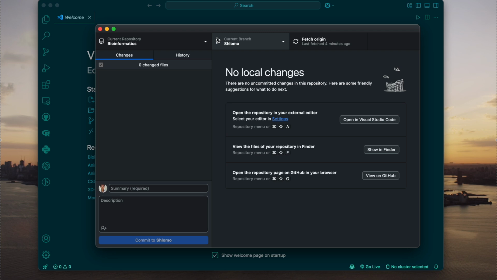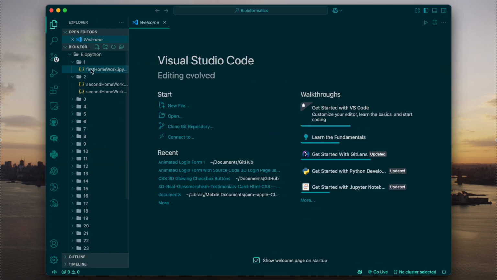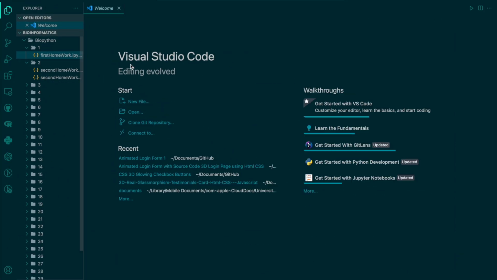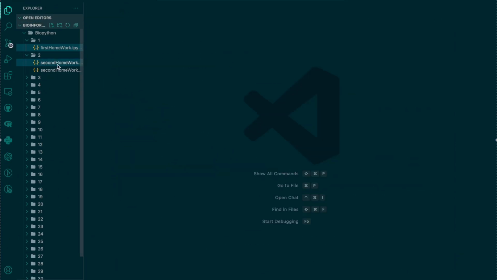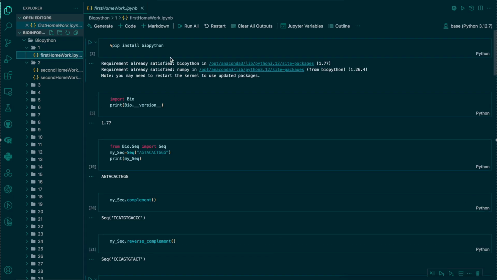Then I will show you this code for installing BioPython.